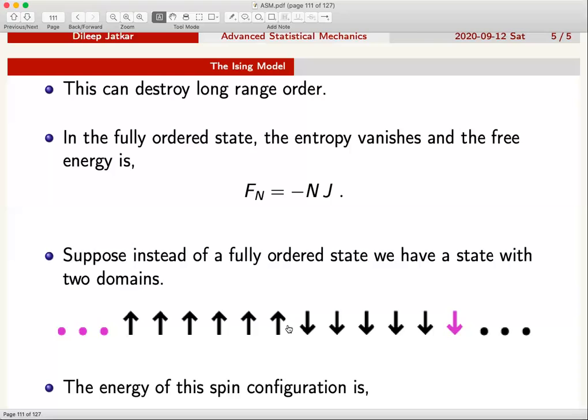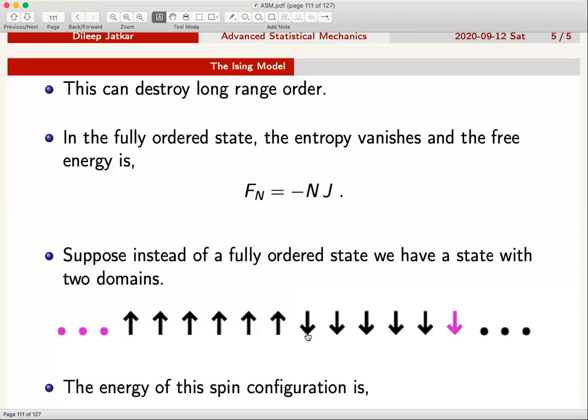Okay, so imagine this being n by 2 and n by 2, just for the argument's sake. Then the piecemeal factors will again give you minus n times J, both these pieces taken independently. Except this neighborhood. In this neighborhood, there is some cost in energy, because S_i S_{i+1} contributes a negative value. When all spins were pointing in the same direction, S_i S_{i+1} was contributing positive, no matter whether both were pointing up or both pointing down.